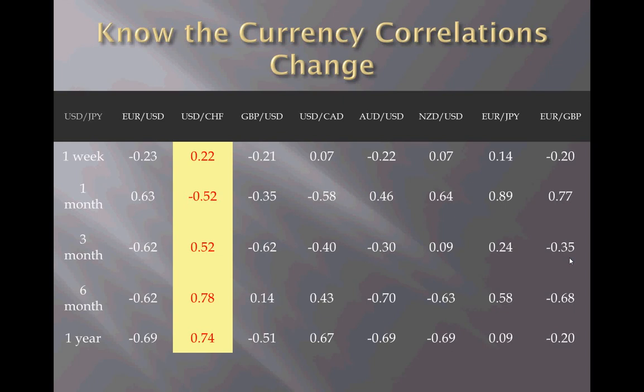This is a very low correlation coefficient and would indicate that the pairs have an insignificant correlation. However, if we look at the 3-month data, the number increases to 0.52, and then to 0.78 for 6 months, and finally 0.74 for a year. In the example, you see that the two pairs had a breakup in the long-term correlation relationship. What was once strongly positively associated in the long run has extremely weakened in the short term. They were a real couple and only dated a month or less. They would have thought they were incompatible. Little do they know, the passion will start heating up later.